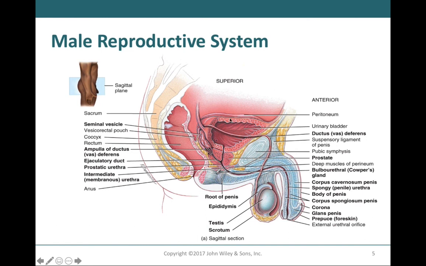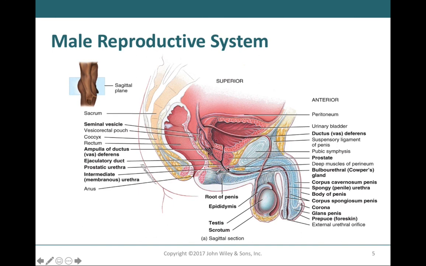We'll hopefully remember that the urinary bladder is infraperitoneal, so we see the peritoneum sitting right on top of it. We'll also see the pubic symphysis, which can be shown right here, and the bulbourethral glands, which can be found over here. The seminal vesicle, the prostate gland, and the bulbourethral glands are the three accessory structures that will secrete the products that make up the fluid that's going to bathe the sperm cells. Together with the sperm cells, the secretions of these three glands make up semen. And semen will enter the prostatic urethra and eventually make its way out of the penis.